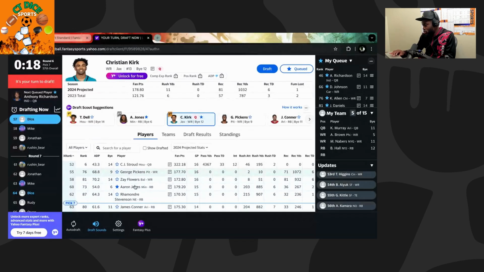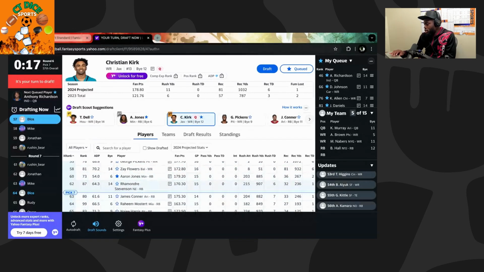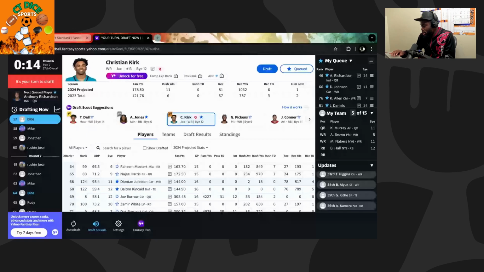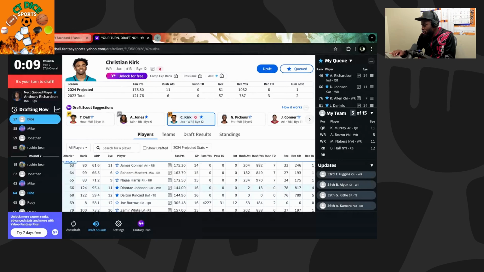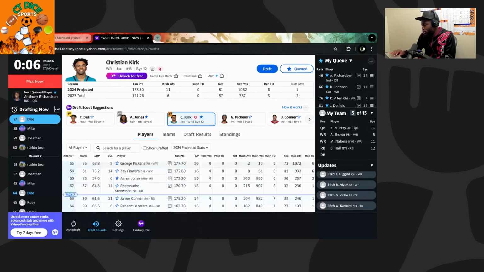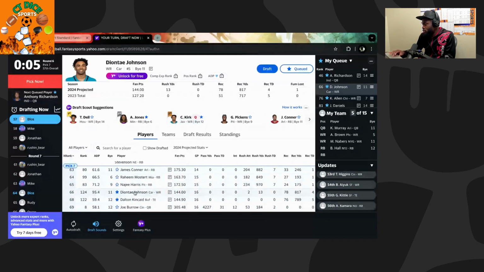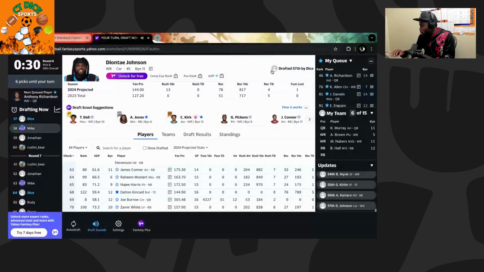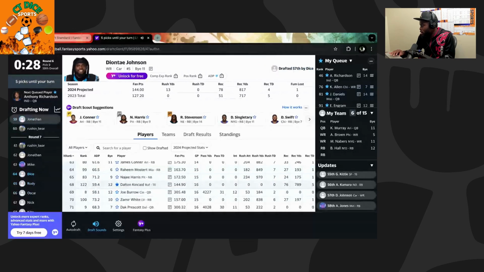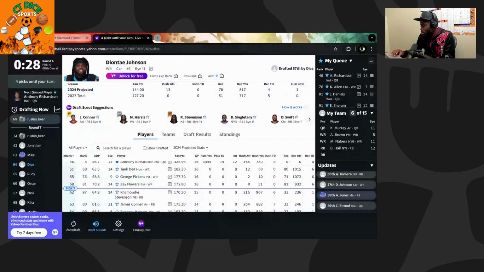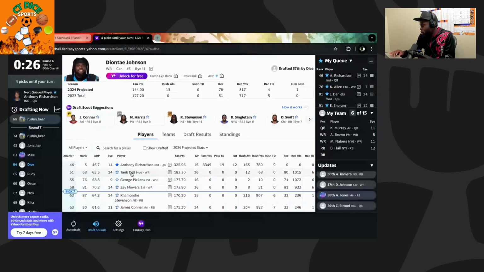There's Aaron Jones, Diontae Johnson, Dalton Kincaid. I think Johnson is going to get a lot of targets, just the way Adam Thielen did last year. Kincaid is here, Aaron Jones is here. I just think I have a bigger need for wide receiver here. I want Diontae Johnson. I might have reached a little bit, but that's absolutely the player I want in that position.